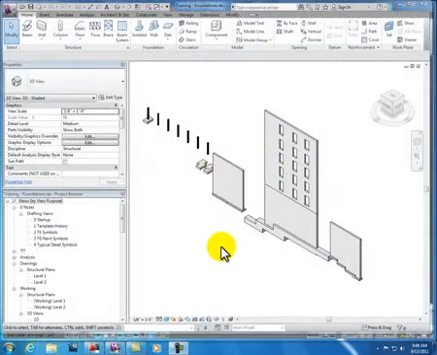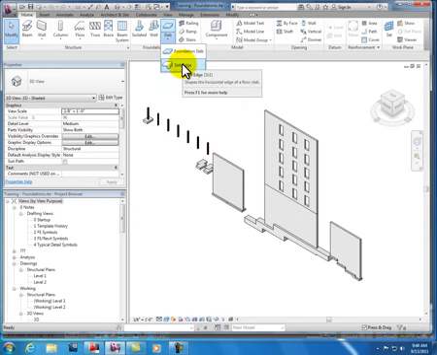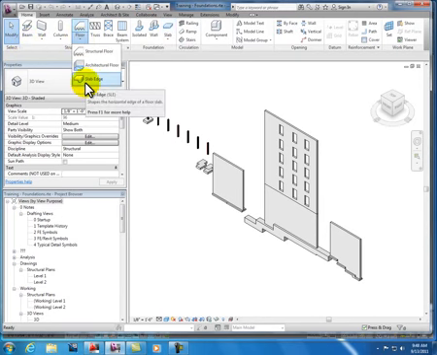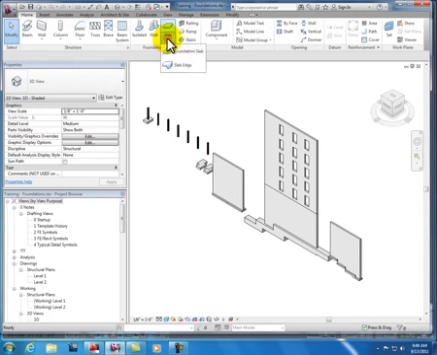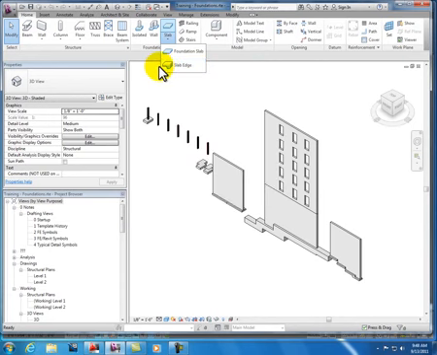Okay, so working with foundations, there are mainly three types of foundations that you'll see. On the Home tab, under the foundation category, you have isolated foundations, wall foundations, and foundation slabs or mats. Under that, you also have a slab edge that is similar to the slab edge on the floor. I'm not going over slab edge today because it's pretty simple. You pick the edge of a slab and it will put it on there, and the placement is the same as floors.